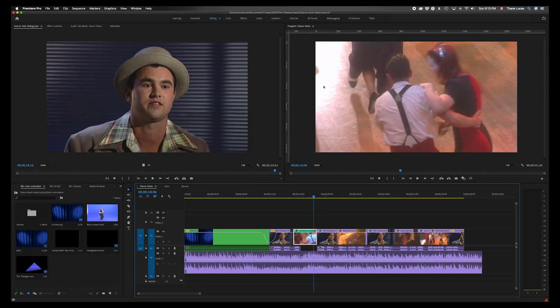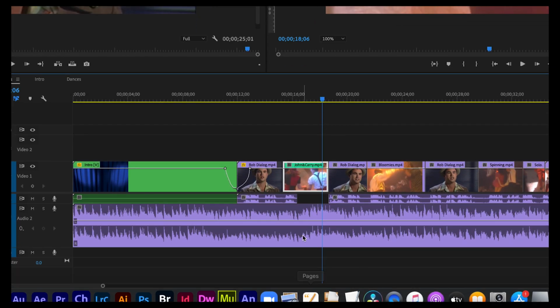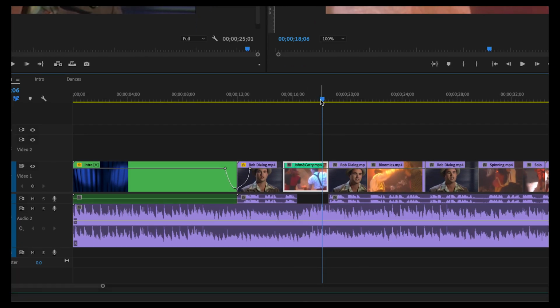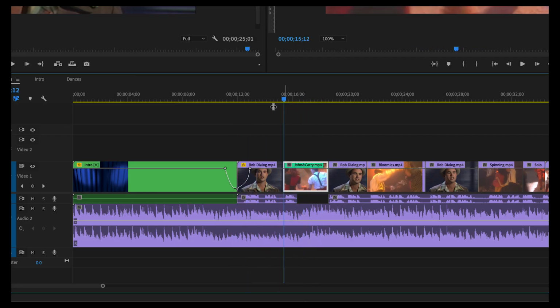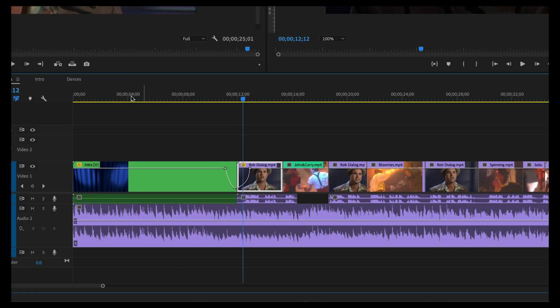And what I'm going to do here is I'm going to zoom in a little bit so you can see what I'm doing here. And I can see here on the timeline with the waveform when Rob's talking. I can see his waveform. So what I'm going to do is I'm going to take my pen tool, P on the keyboard, and to take your audio, and this is called ducking. Some programs have automatic ducking. You know, Premiere may even have automatic ducking. You never know. I should find it. I will find it. I think DaVinci Resolve has automatic.